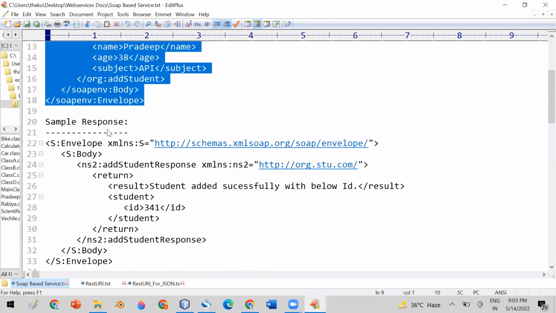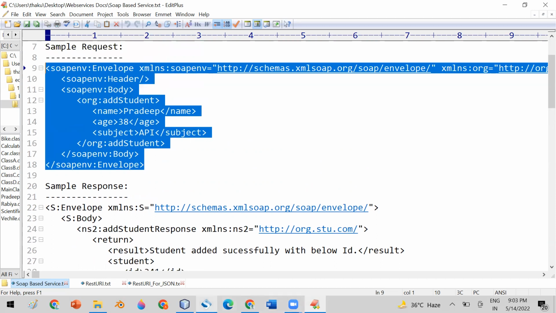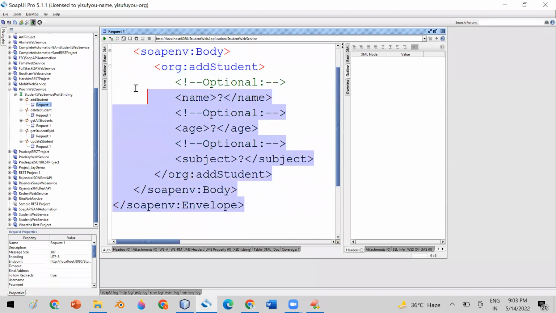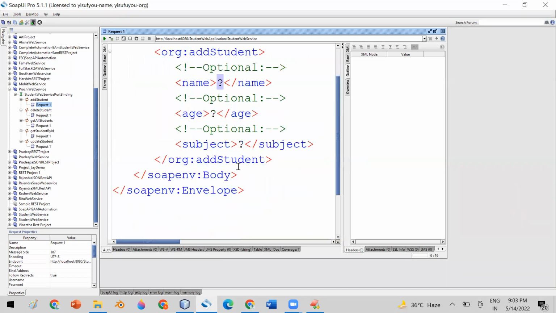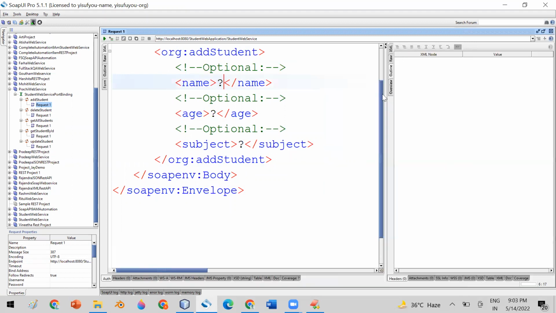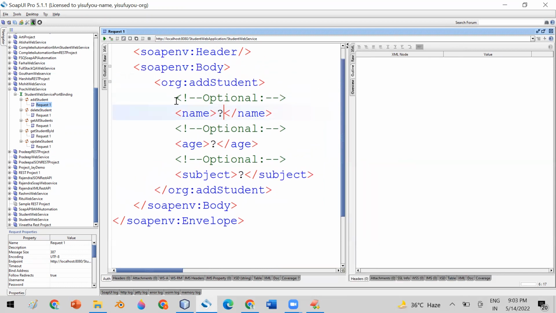But you should at least have the wisdom. If they give this information, it is very good; if they don't, in that case I have to make a little bit of effort. Getting my point? Yeah. And how will you get this information? You have to go to the document which is provided by the client or by the manager for development purposes. The development document you have to keep with you. The reason is that it will show you the request part, but whenever you pass some data here, how will you come to know that age should contain numeric data and name should contain alphanumeric data? Are you getting my point? How will you know, unless you have the document, which data types are supported? Getting my point? Yes, Pradeep. So these are the struggles if they have not shared it with you. Otherwise, in that case we have to do R&D. How do we do it?